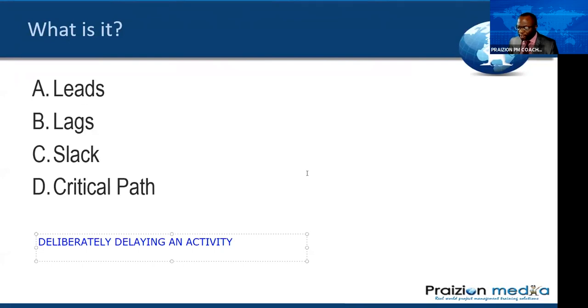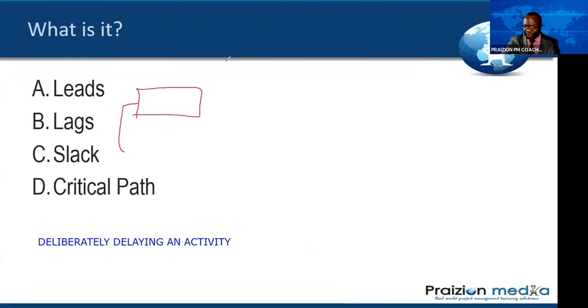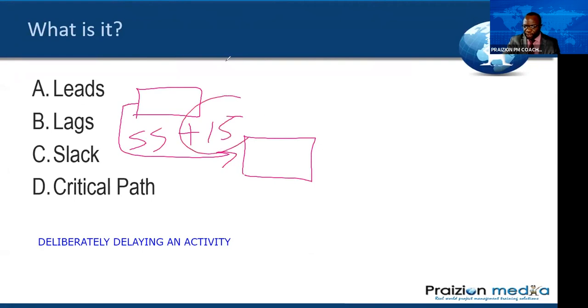Okay. Now, what they have has since been corrected in the PMBOK guide because you show lag with a plus. So what you have in the PMBOK guide should actually look more like this. And you should have start to start plus 15, because it's the plus 15 that is the lag. Okay, so the PMI have since corrected this, write draft and edit draft. Okay, so start to start relationship with a 15-day lag.